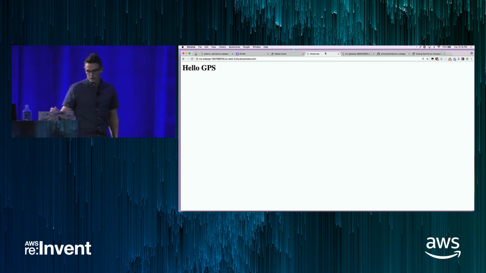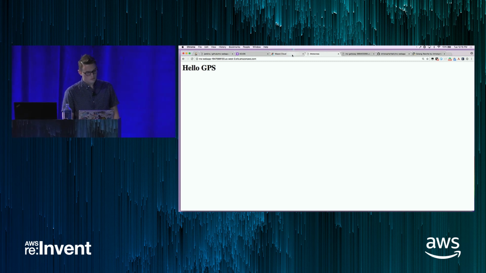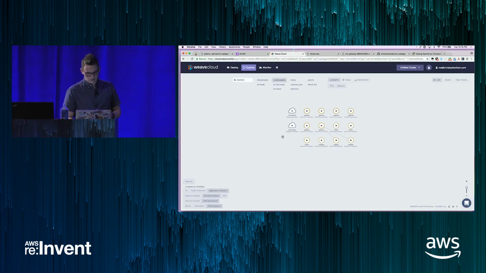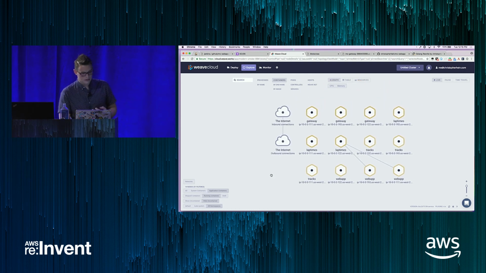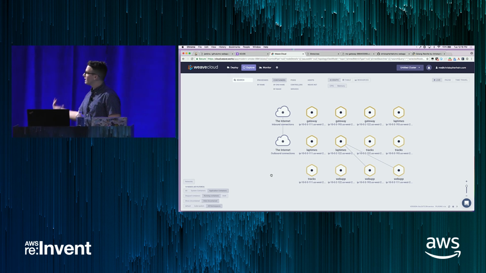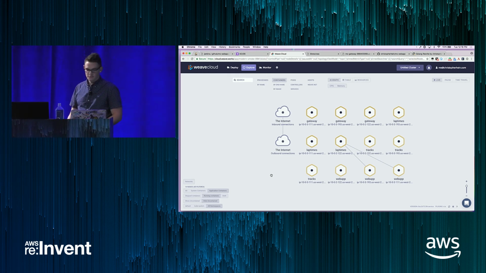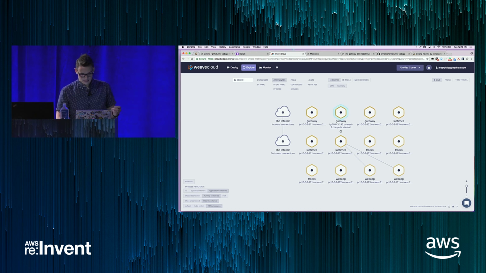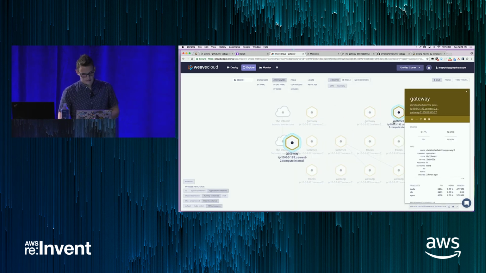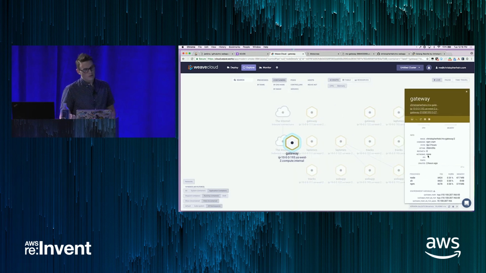And then we're also going to throw in Weave Cloud to give you guys a view of what we're actually doing. This is just Weave Cloud connected to Kubernetes. You can see I have 3 or 4 actual pods, and in each one of those pods I have 3 replicas of each thing. As you saw before, I had my gateway, I have my lap times. And what's really nice here is you can dive into these individual things. You can actually go and see what I did here.